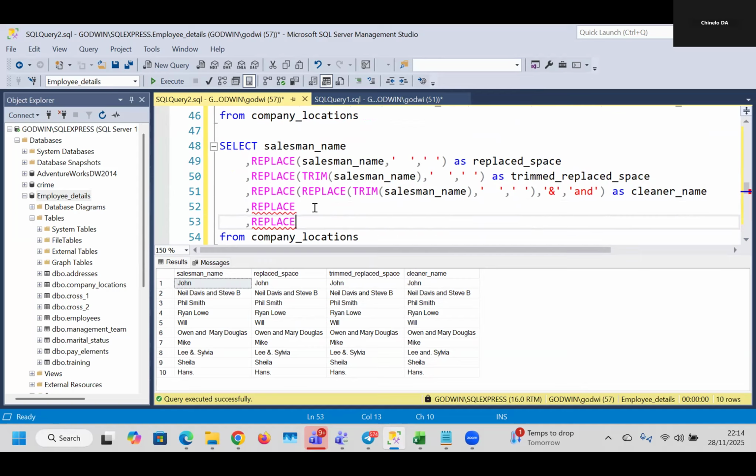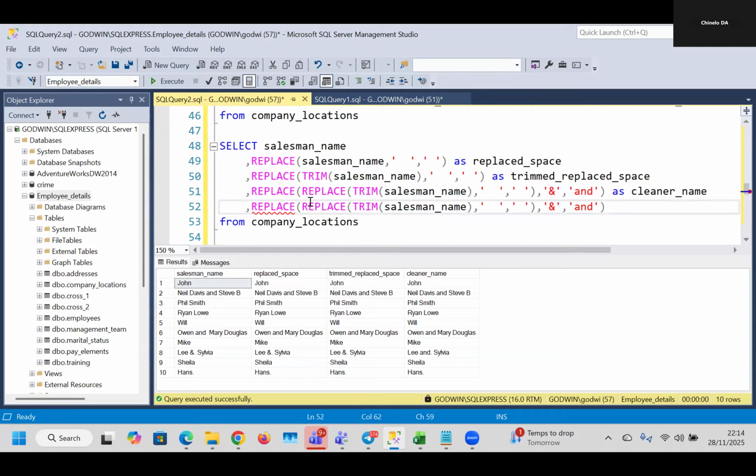Oh, come on. We copy all of this. Comma. What do we want to replace? We want to replace full stop.